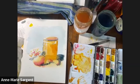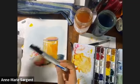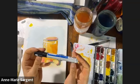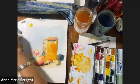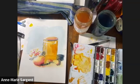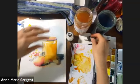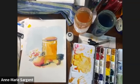Let's see. I got white ink and I got white pens and I got... Actually, this is masking fluid in a pen. Ooh, that's cool. Yeah, that might have been fun. But here's another pen. Here's India ink. Ooh, let's try this guy. White India ink. Actually, this might be the same as the Winsor and Newton.